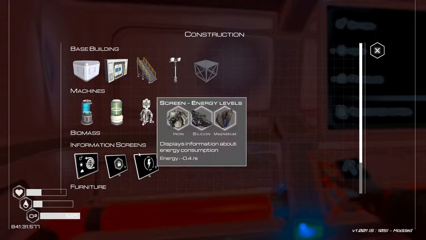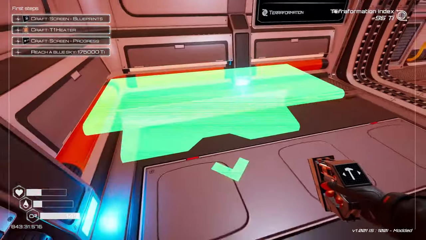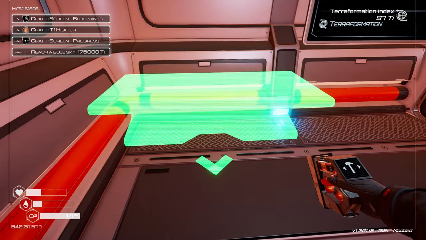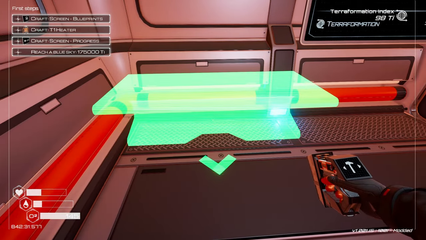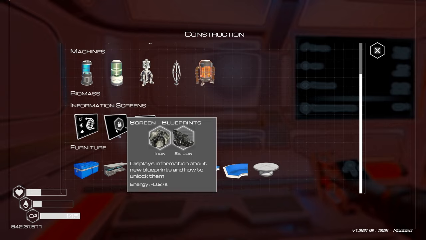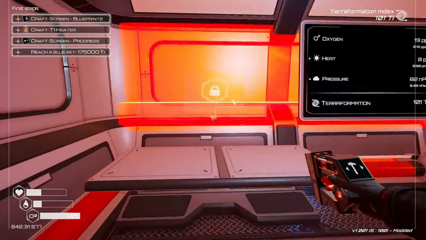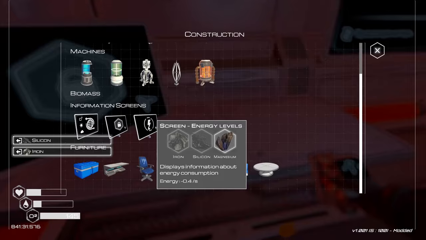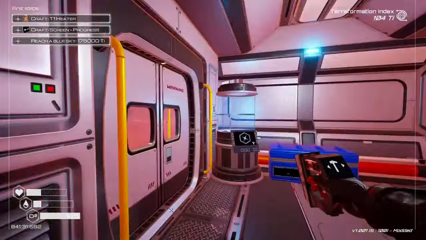Okay, let's make a desk because everybody needs a desk. We're gonna make two if we can. But for now, only one because it takes two iron. What do you know? Blueprints, yes. And energy levels, one iron, one silicon.